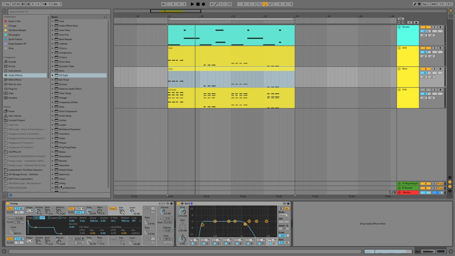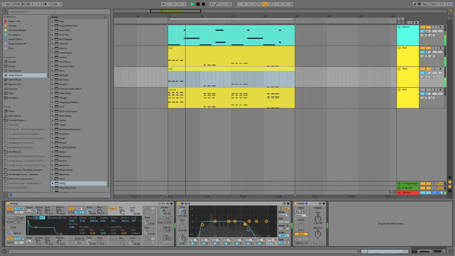And we're going to be using a utility or any plugin that you might have in your DAW that allows you to change the stereo width. And we'll set this to mono so that this is also lined up in the mix within the mono signal. All right. And we can also make some room for the sub. So we'll take a little bit of that low end and let the sub live down there.